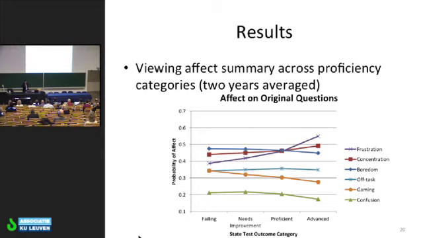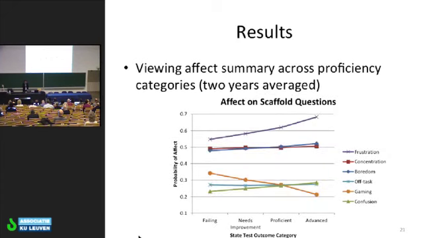And without looking at the magnitudes, you can see the trends here where frustration goes up the more advanced you are. So frustration was a positive correlation. Students who are more frustrated tend to score higher. And that was on originals, and scaffolding is similar. Lots of frustration on scaffolding, or I should at least say it's still the positive trend. And then you see the negative trend with gaming, which indicates the negative correlation.